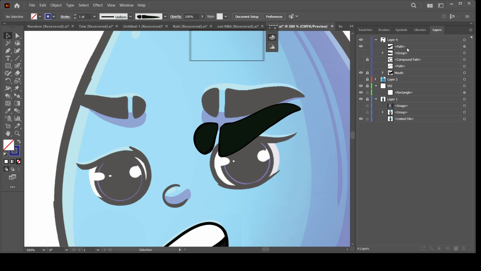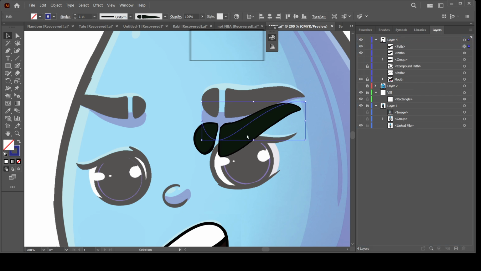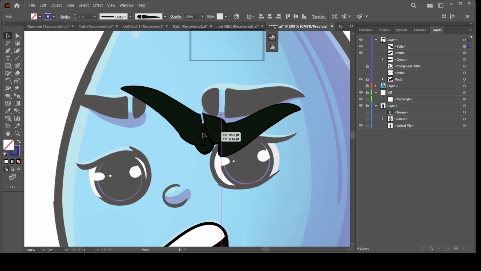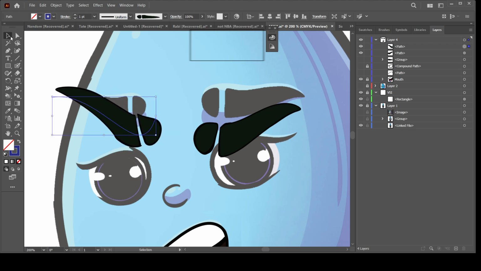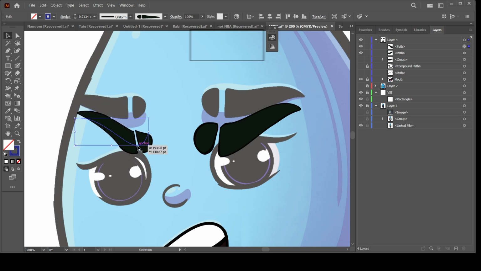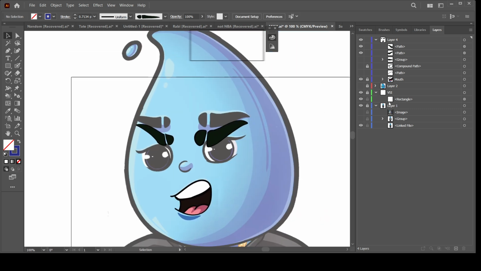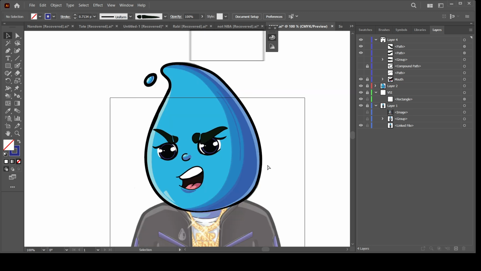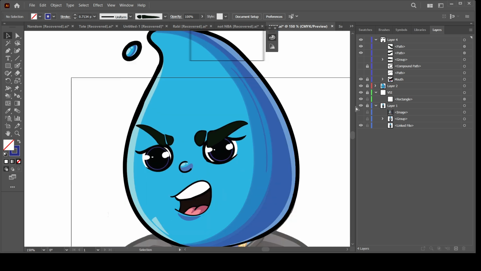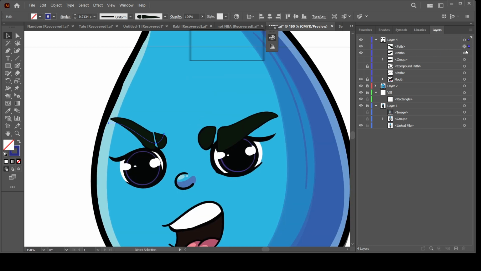So what I'm going to do is duplicate this, flip it, and when I flip it, if you notice, okay, this actually works fine. This works fine. So just scale it down, and we have our shape. So this is now angry. As you can see, it's angry. So now I could just group this, select this, and group this, and this is one layer from the angry.